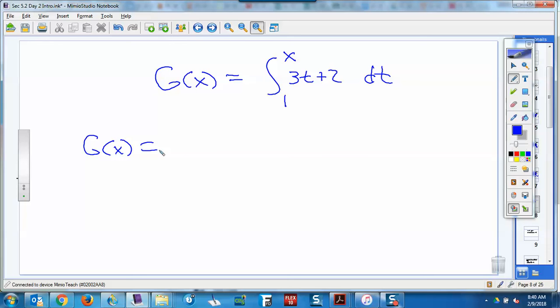Now, we get to the quiz on Wednesday, probably not going to have to do it. I know when we did the long way derivative-wise, I made you use that limit definition and so forth. Probably not going to go through that. Now, I may give you a picture with a trapezoid and say, find the formula for this area, and then you would have to do it, but not from scratch. If I just give you this, you can use this shortcut. So what's the shortcut? Well, we already know big G is going to have part of the formula already: the antiderivative, right? So let's just do that.